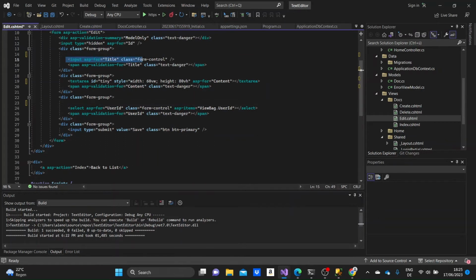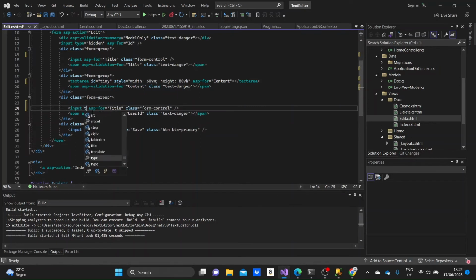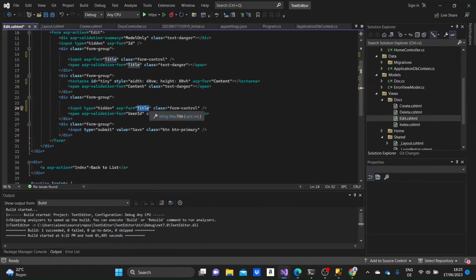I'm going to need to fix the way we take the user ID as well. So this has to be an input tag of type hidden so that we don't see the user ID, and this will be connected to the user ID.